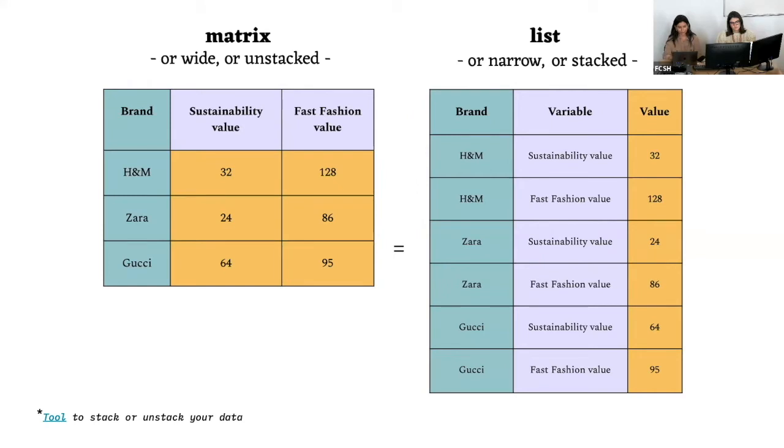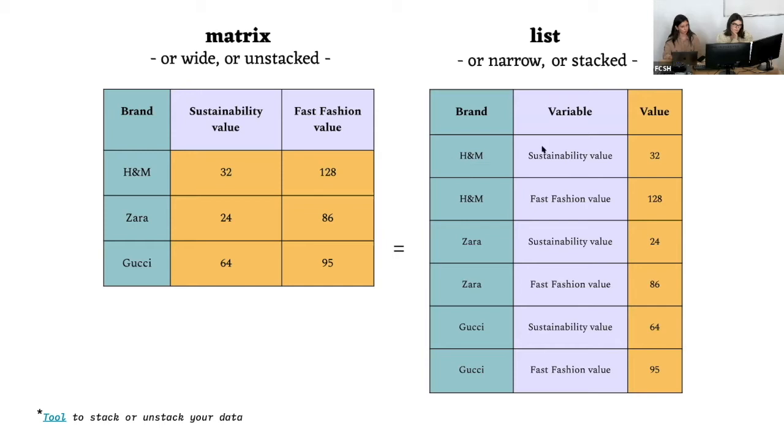RAWGraphs usually prefers matrix because more models work better with matrix, but list is important too. So the difference between matrix and list is that a matrix is a data structure in which all variables are on the top, here we can see the violet ones, and items are on the left. Instead, a list is a structure where for each variable of interest there is a row.